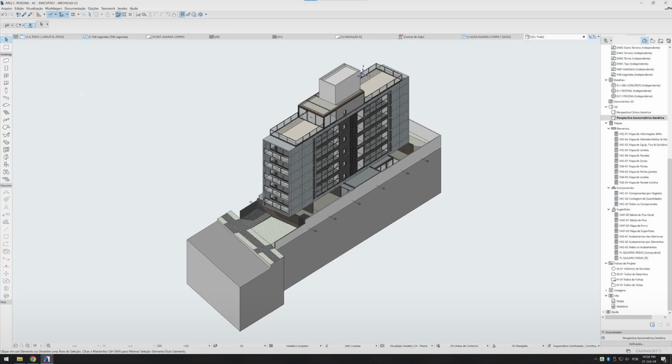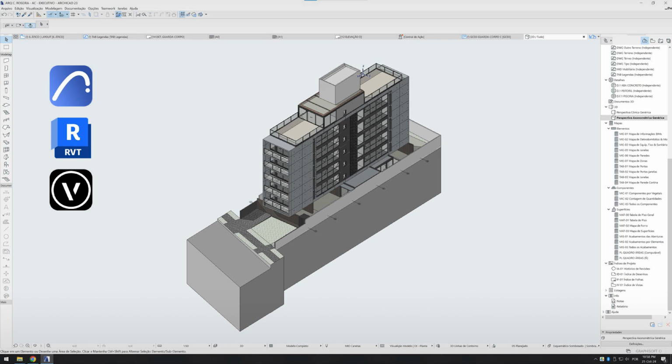For example, this project is one of the buildings that I worked on when I was a junior architect in a small firm. A small residential building. This was done in ArchiCAD, but you can do it in Revit. I know you guys use Revit here, right? But Vectorworks is also another BIM software that's not widely used, but it exists. But here you're mostly thinking about exporting the IFC file, which you're going to be sharing with other contractors.